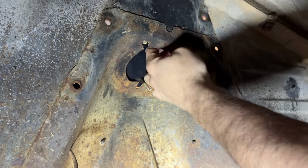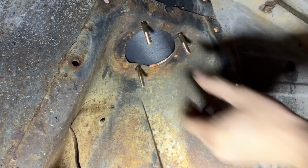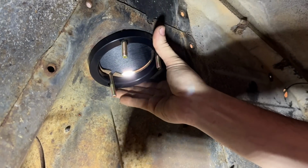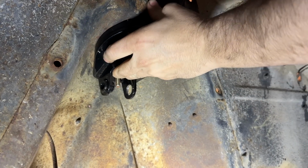This kit works for a Mustang as well, but the instructions are a little different. So it shows you if you have a Mustang or a Falcon what to do. All right, so that goes there. This guy here. And this goes to the inside with the bushing at the back. This is so exciting to me. That's pretty cool. I know, I've never had anything like this.